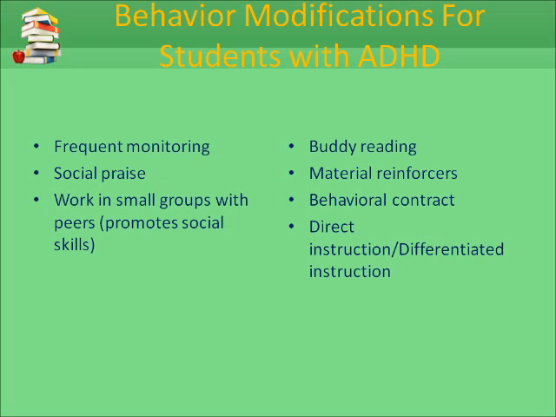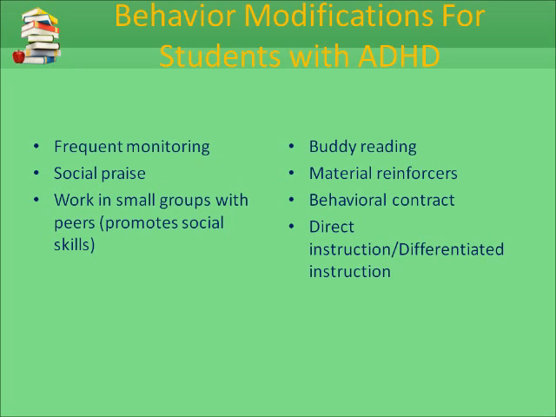Social praise is an important behavior mod for students with ADHD because it reinforces the positive behaviors they are exhibiting in the classroom. Students with ADHD can work in small groups to promote their social skills. It can also help them to focus more since they are working with their classmates. Buddy reading is an effective behavior modification for ADHD students because they work together with their peers and have the opportunity to discuss the text they are reading.